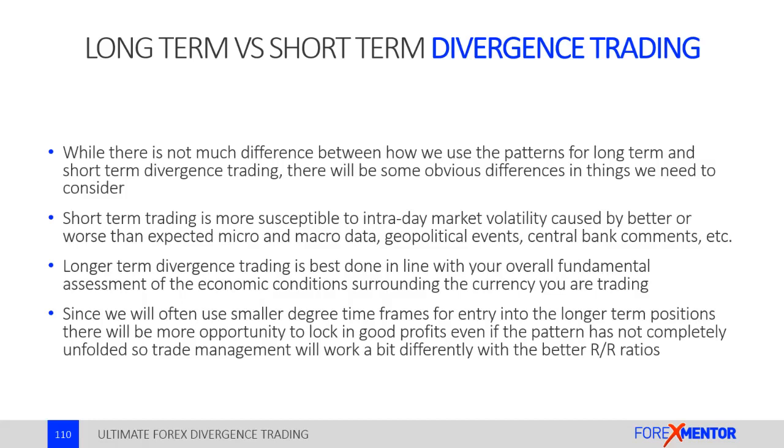For the most part, with the short-term trades, when you're trading divergent setups the way we're going to teach you to trade them, the most common way we trade divergence, you're going to have about a 2-to-1, maybe a little bit less, between 1.5 and 2-to-1 reward to risk ratio, depending on what retracement level you look to enter into the market. If you use the 50 or the 62, obviously you'll have a better reward to risk if you use the 79%. While at the same time, you're going to have less trades.